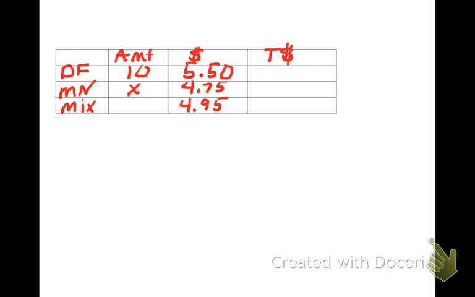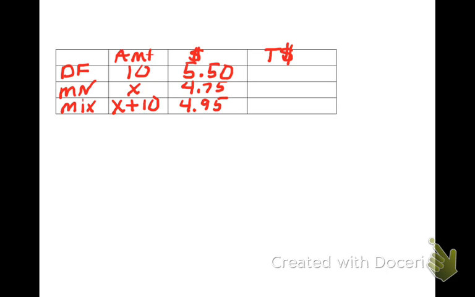So again, we're mixing dried fruit, which is a little more expensive, with mixed nuts, and then our mixture is going to sell somewhere in between. So how much of the mixture we have is the first thing we really need to figure out. Well, remember where the mixture is coming from. Think of having a bowl here in the middle. What are you doing? You're pouring in the dried fruit, you're pouring in the mixed nuts. So how much of the mixture are you going to have? You're going to have those two added together. I usually put my X first. You can put 10 plus X if you want.